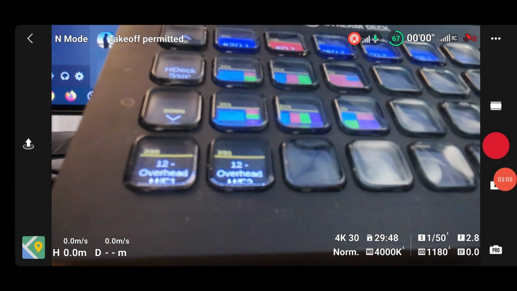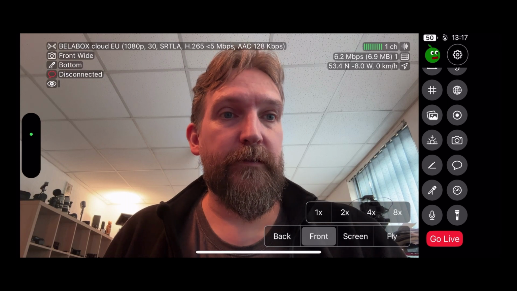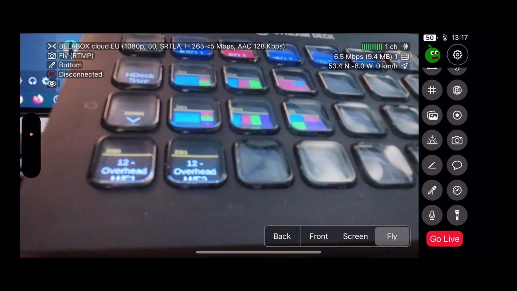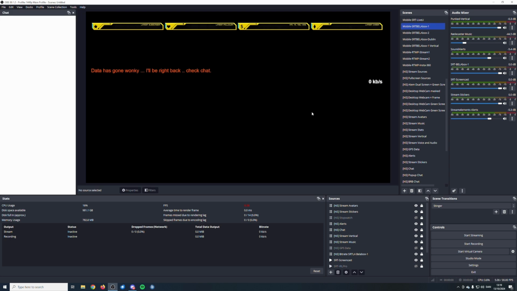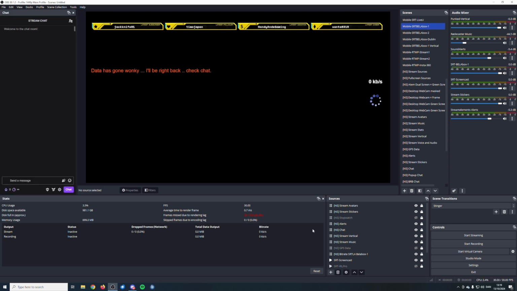Okay, microphone's unavailable, that's okay. And you can see in the top there, like a red one, that says it's streaming. So if we go out of the settings here and we go to fly, yeah, we have the camera. So let's go outside and show how this is streaming. Okay, and we'll start OBS. Okay, let's go outside and see what we get.